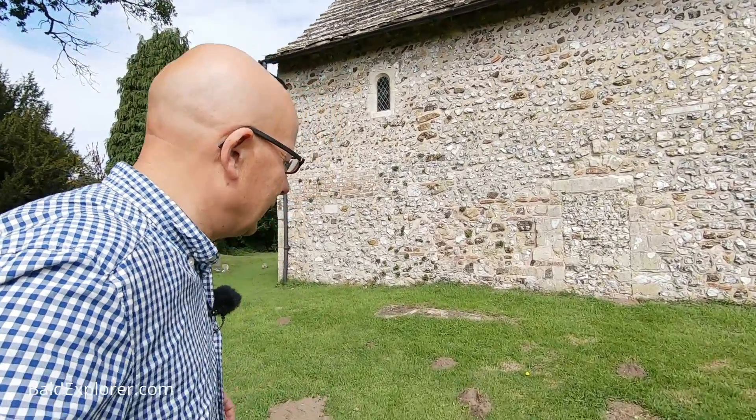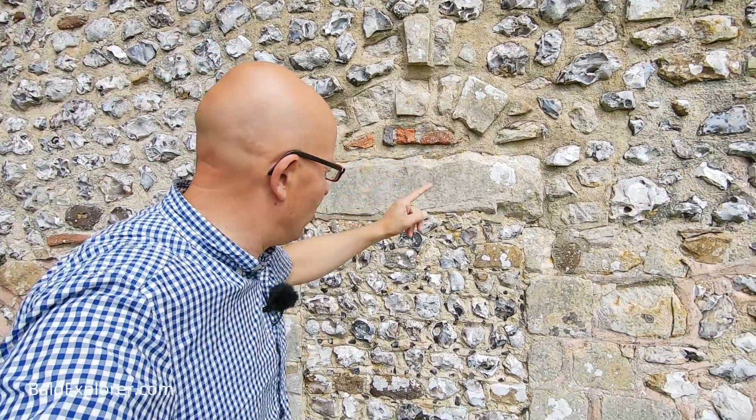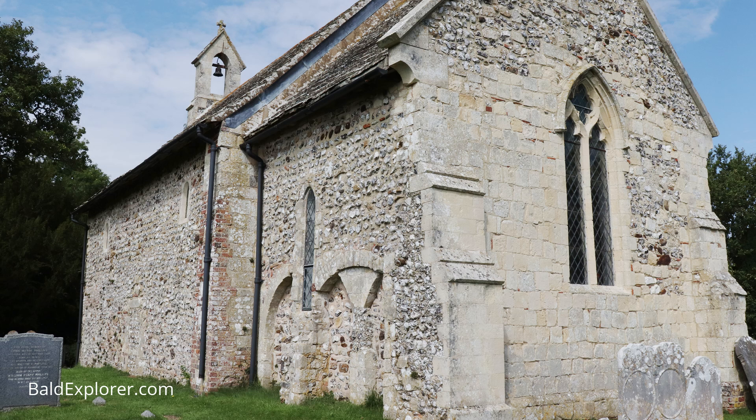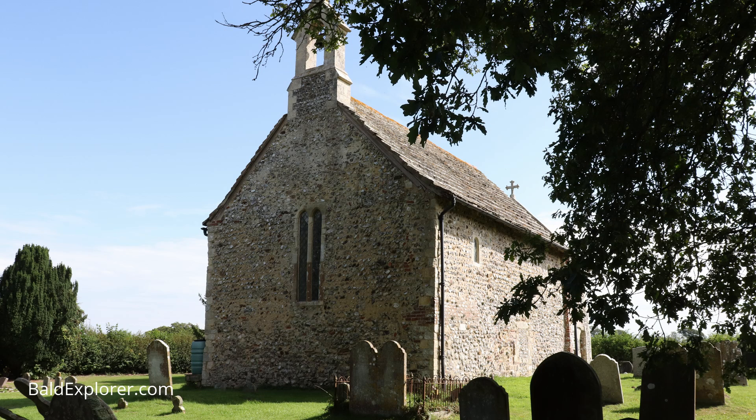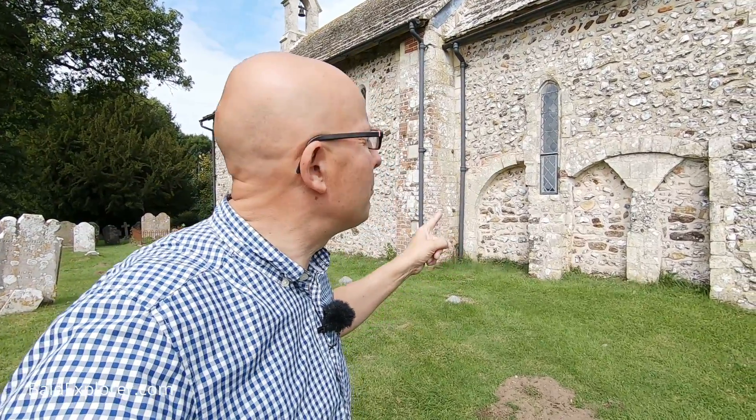But here is the original south door, now walled up, as you can see with the arch at the top and all the splendid brickwork. It's a two-celled church, so there's the nave here and the chancel here, built they reckon about 1070, which is interesting because at one time it was thought that the church was built by the monks at Sele Priory, which is in Upper Beeding. But that's now been contested because the church doesn't have any buttresses on the nave, and apparently that can signify an earlier date, so it's pitched at about 1070.